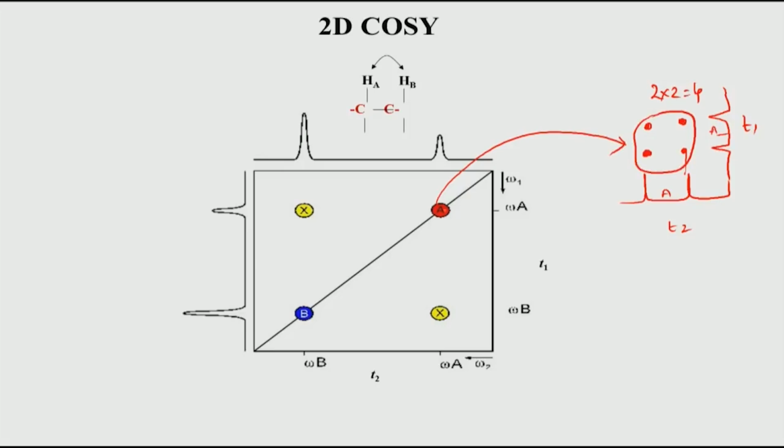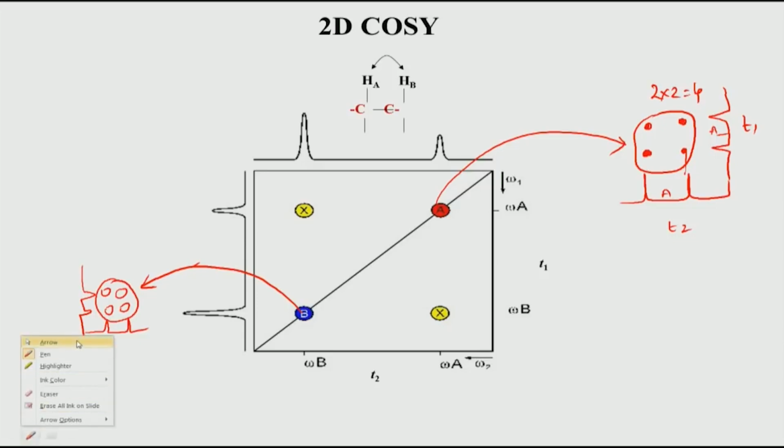Okay. So, inside this peak, red color A, you are basically having 2. Similarly, if you see here, if you zoom this, here also you will get 4 peaks because of J coupling on this side and J coupling on this side. Okay. So, what you are basically getting inside this blue peak of B is 4 smaller peaks. So, that is what is there.